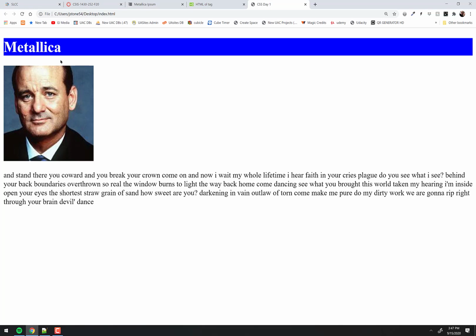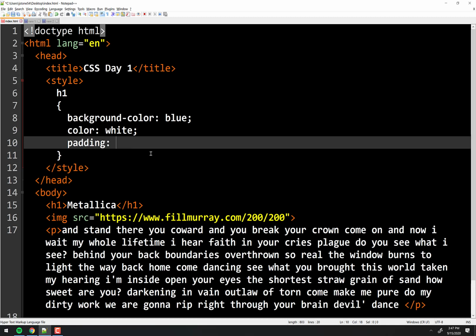Everything in HTML is a box. An H1's a box, a paragraph's a box. And we're going to have an entire lecture just on that idea. It's called the box model. And it shows us how all these properties work together. But just for now, get that mantra into your head. Everything's a box. Okay. So this blue box that you see is taking up the entire width of the screen, basically. I want to give some padding inside of the blue, so the metallic is not so squished. So I will set the padding to 20 pixels.